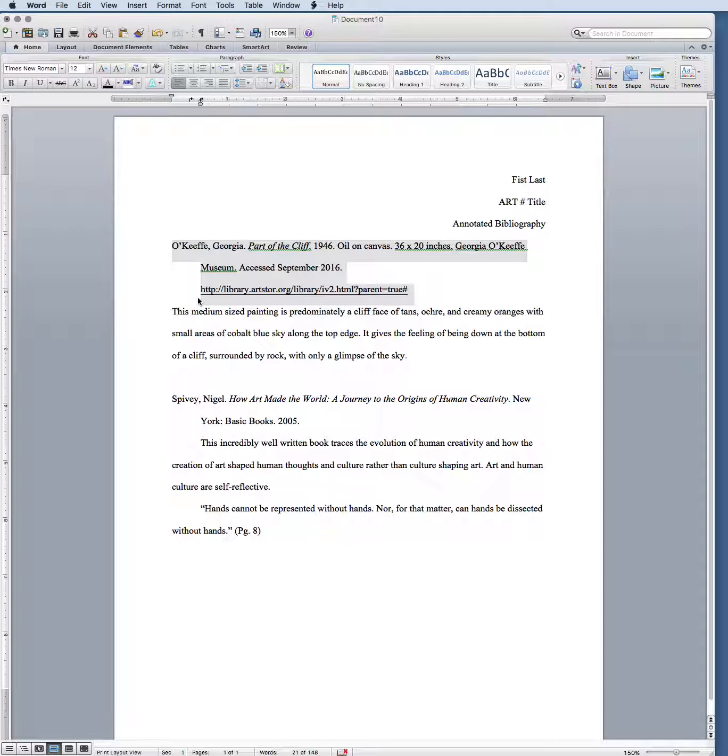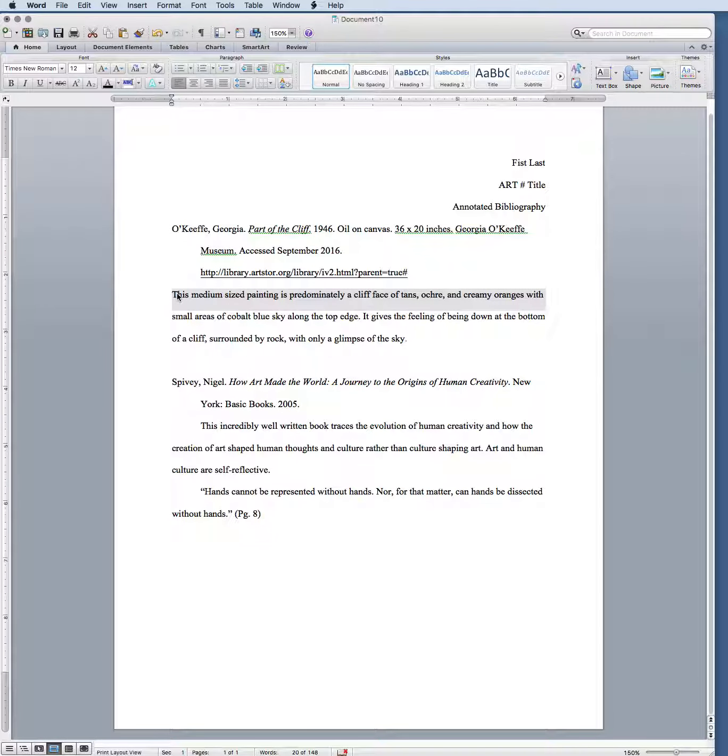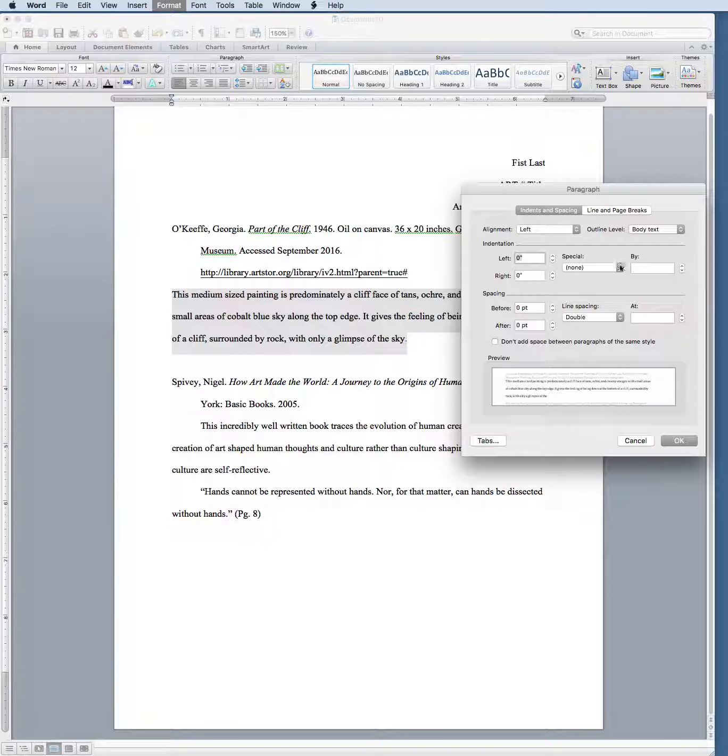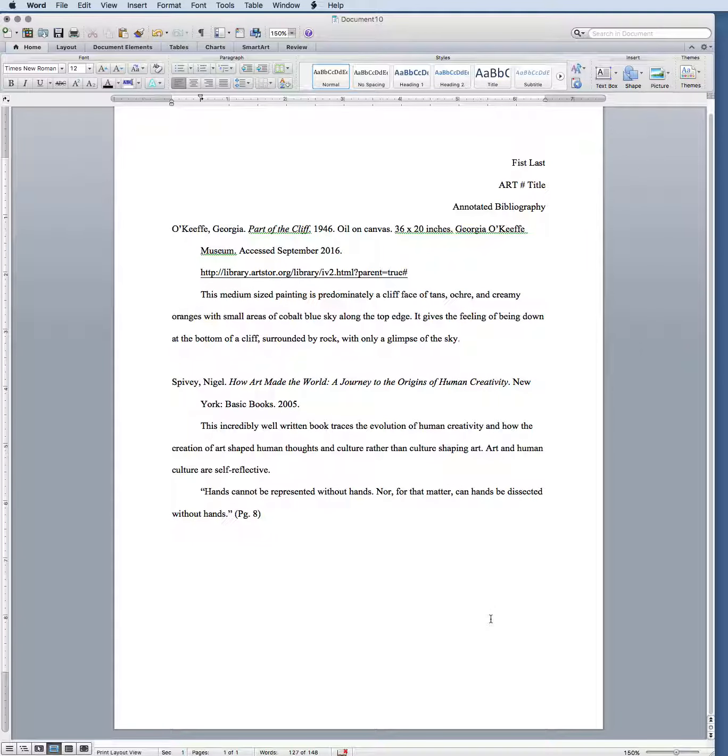Now this is showing all on one line because it's not hyphenated, and I prefer it that way. Okay, and then now you have to indent your annotation if you want to, or you can leave it flush right. It doesn't matter to me. But if you do want to, you can use your toggles, or again, you can format the paragraph, special, first line, 0.5. Okay. Do not number them. List them alphabetically by artist or by author or by editor. If all there is a title, then a title. Okay? And so this is how you need to format your assignments.